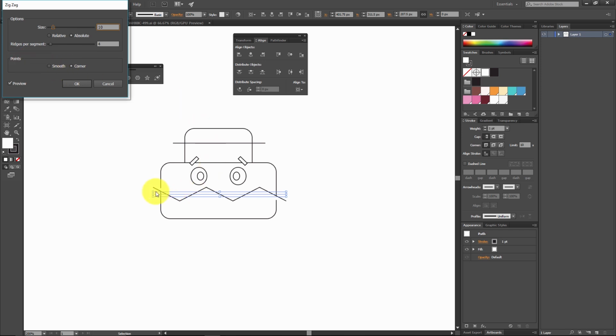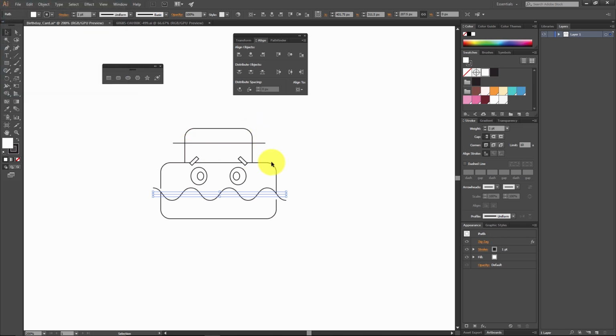And because I want it to be kind of rounded, I'm gonna go here to points and select smooth. That way I'm gonna get this curve just the way that I wanted it. And now that I'm seeing this, I think I'm gonna change this and make this 6 probably. Yeah, that's better. Okay, so I'm gonna hit OK, and now you can see that I have this line. I'm gonna move it down because I think it would work better here.